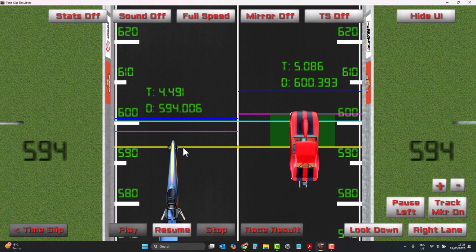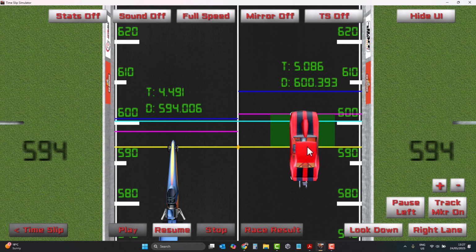What have we got? So in the left lane, the yellow line represents the position of the front wheels in the left lane. The light blue line here is the position of the wheels in the right lane. Each of the pink lines here represents the dial-in for each lane. So both vehicles are behind their dial-in at the moment, which means they're not breaking out. Then we have the blue line, which is the perfect package. So that's if you were 000 on the tree and running dead on, that's what that line represents. So you know whether or not you're in front or behind the perfect package.